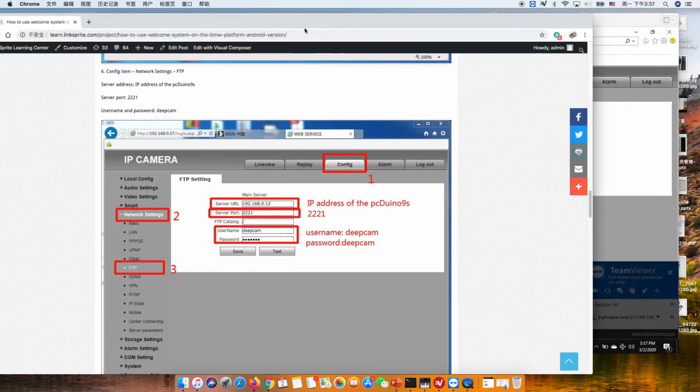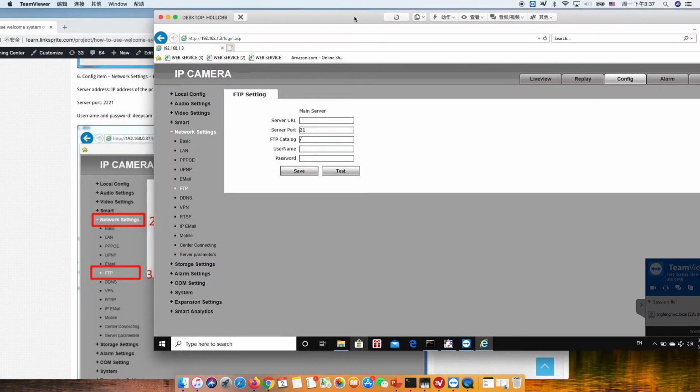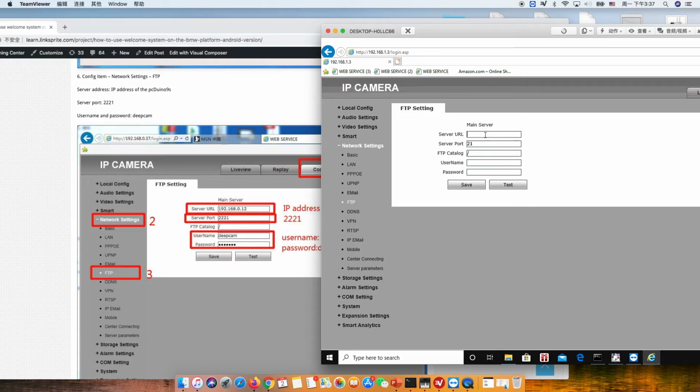The server address is the PC's address, which we have talked about in a previous video, how to fix the IP address. If you haven't seen the previous video, you can go back to the post and find the video address. So which is 2. Okay, that's what we did.